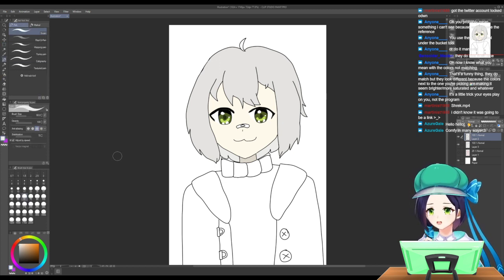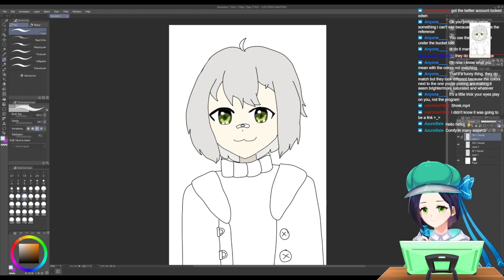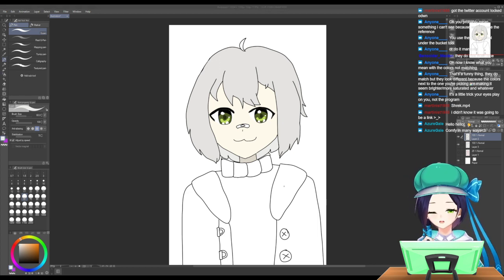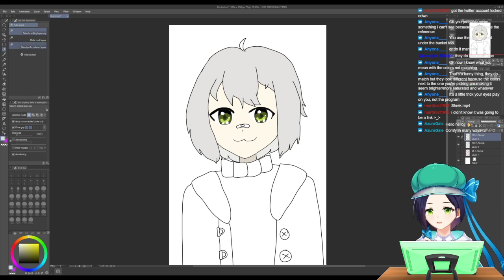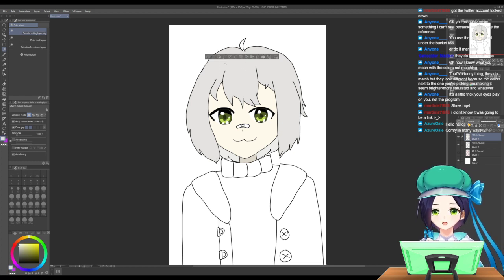I wouldn't just exclusively do that, of course. I would probably do some fan art of characters. I've actually done that before. Right, I'm just going to quickly do the little ahoge there.